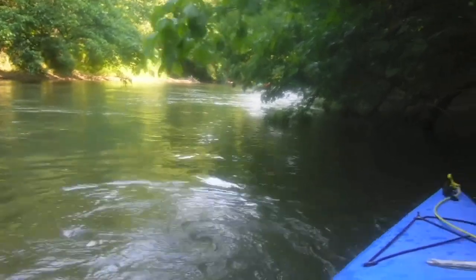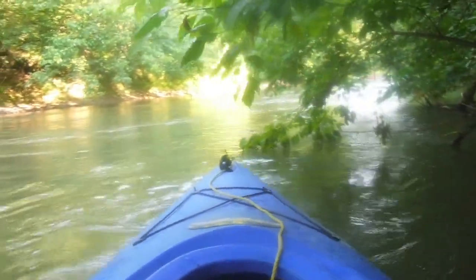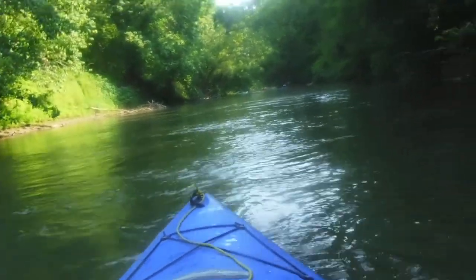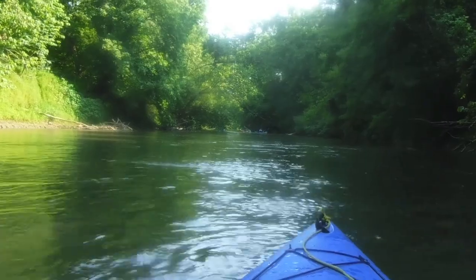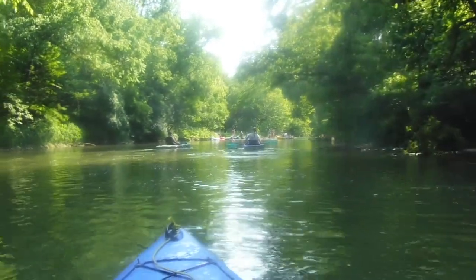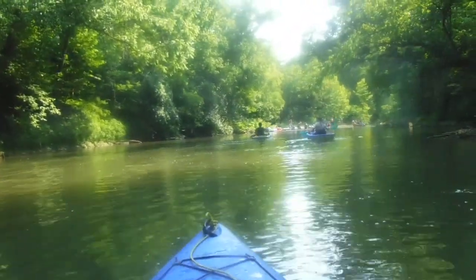Get our nose around. Get back out here in the creek. So we're past that big log or tree across the creek. Luckily there was a little opening there, and on down this creek we go. All right, we're coming down here. We see a lot of people up ahead of us. That actually looks like the beginning of the end. If not, we must be close to it.